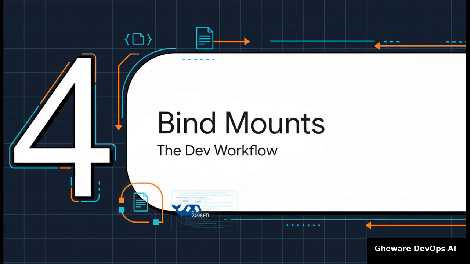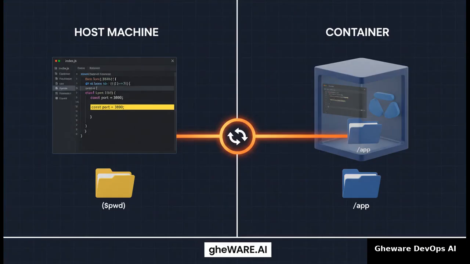Okay, so volumes are our go-to for production data. But what about when we're actually writing the code? For that, let's turn to our other essential tool, bind mounts. And if you're a developer, you're going to love this. So, a bind mount works differently. Instead of letting Docker manage everything, you're the one in charge. You're basically telling Docker, hey, see this project folder right here on my computer? I want you to make it appear inside the container at this specific path.